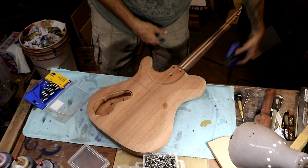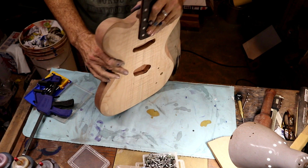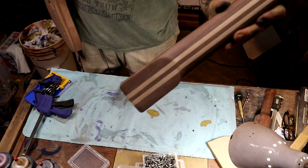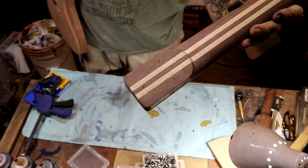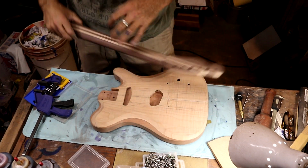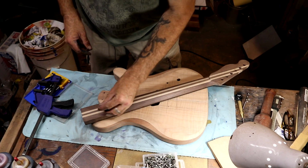Now we pop the clamp off. I see the holes, the indentions are in the center. And there we go. Just like so. So now we're ready to drill these inserts into the back of this neck.